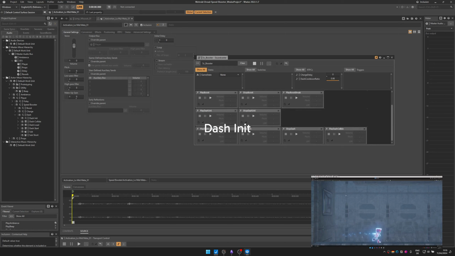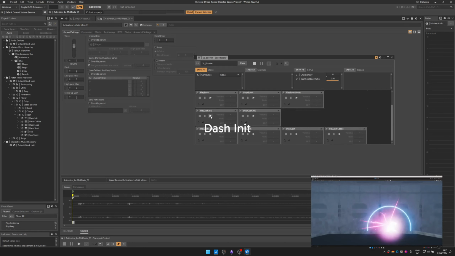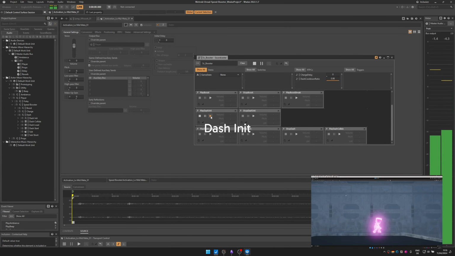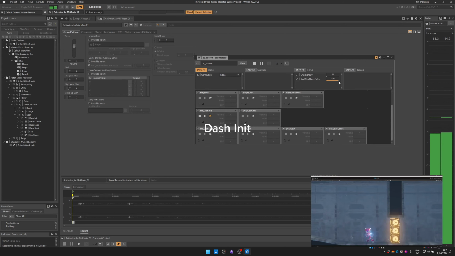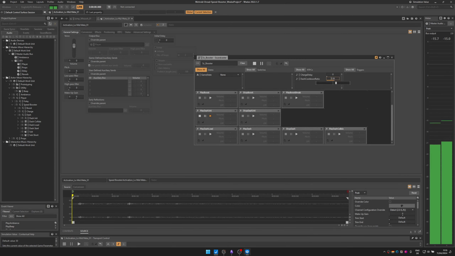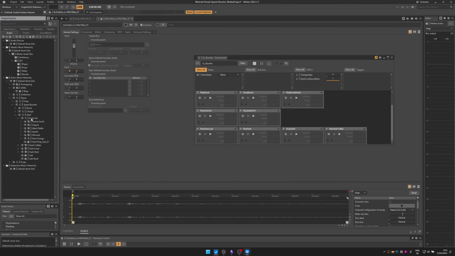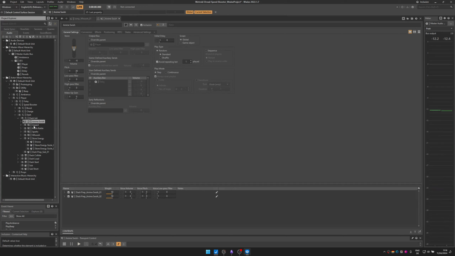The dash ability is initiated by crouching during a speed boost. For this, I chose various randomly executed sounds like these.